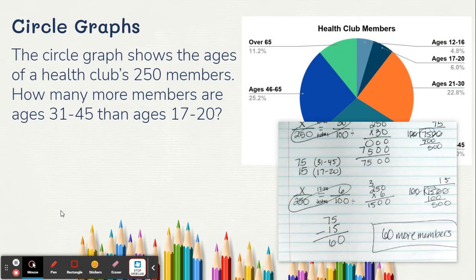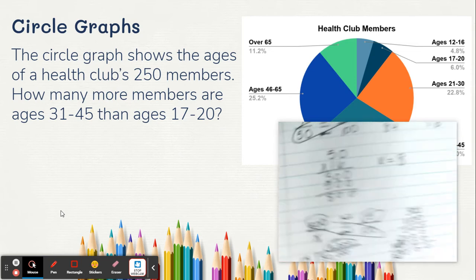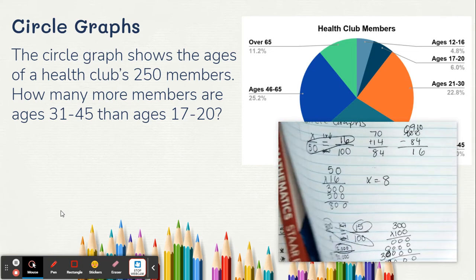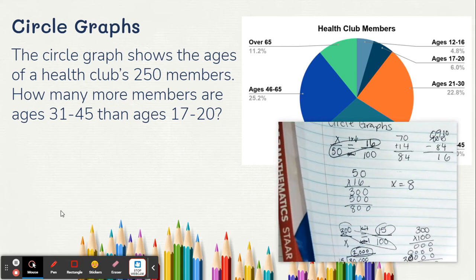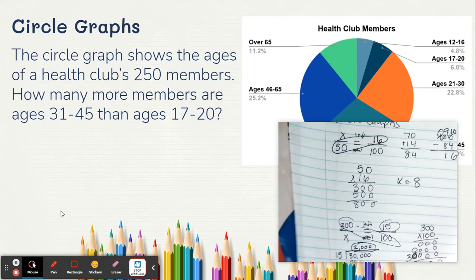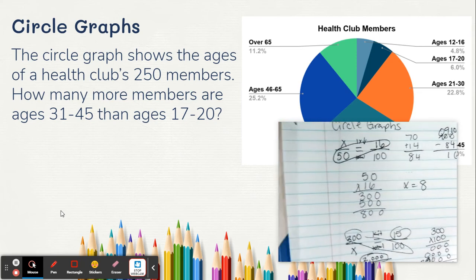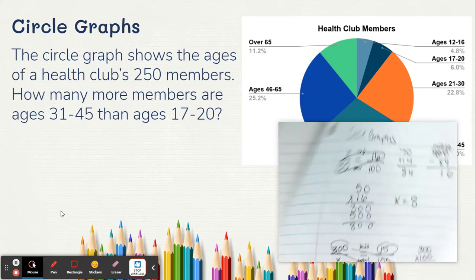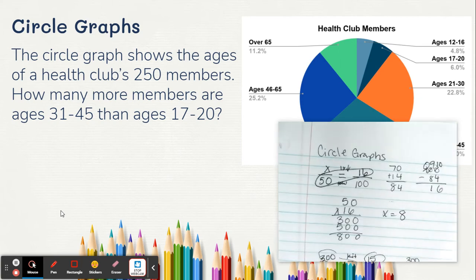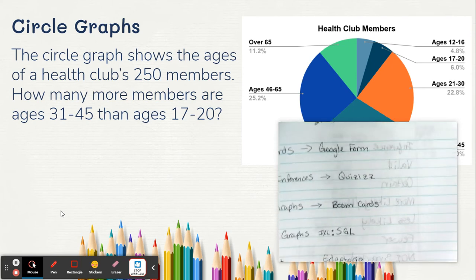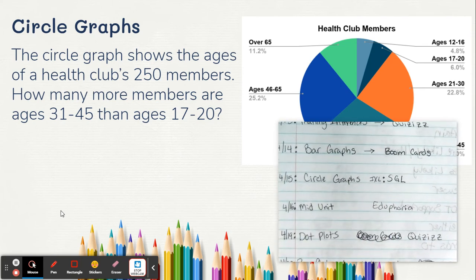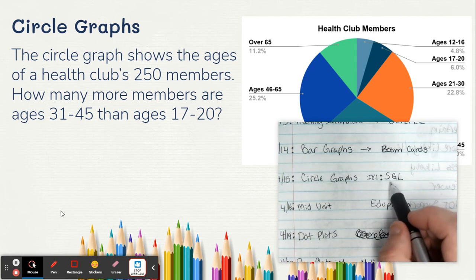Okay, that's our next one. So that's all we're doing. Let me double check what your assignment today is going to be. There it is. Today our assignment's going to be IXL code. So IXL right here, SGL. So this is our code we're doing today, SGL. Okay, and it's going to be all circle graphs.